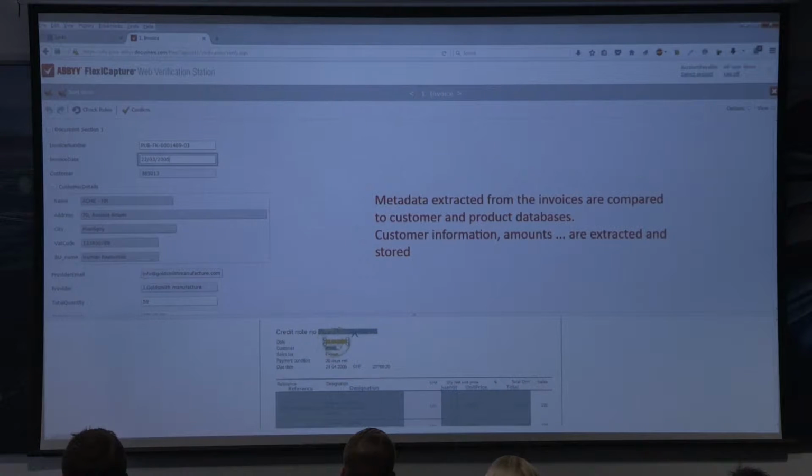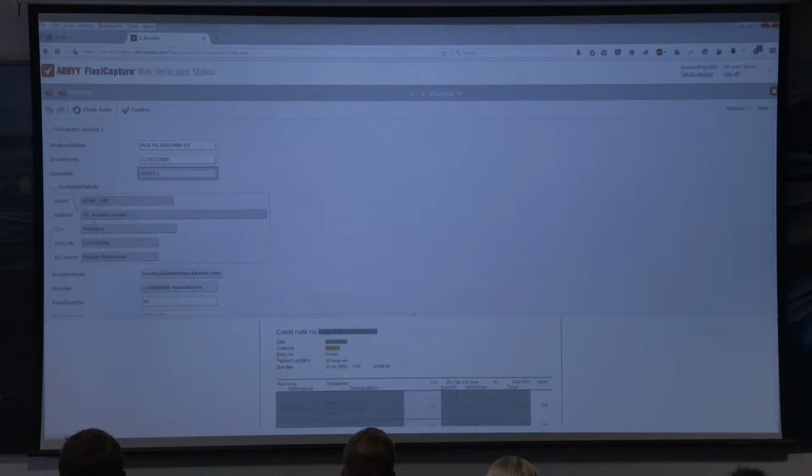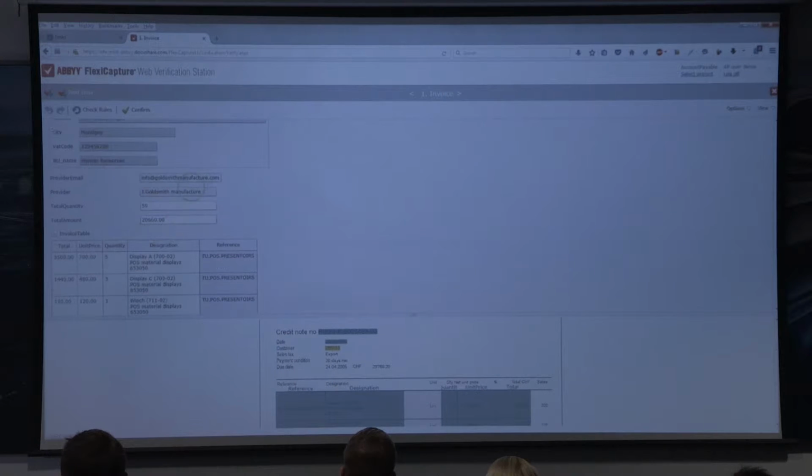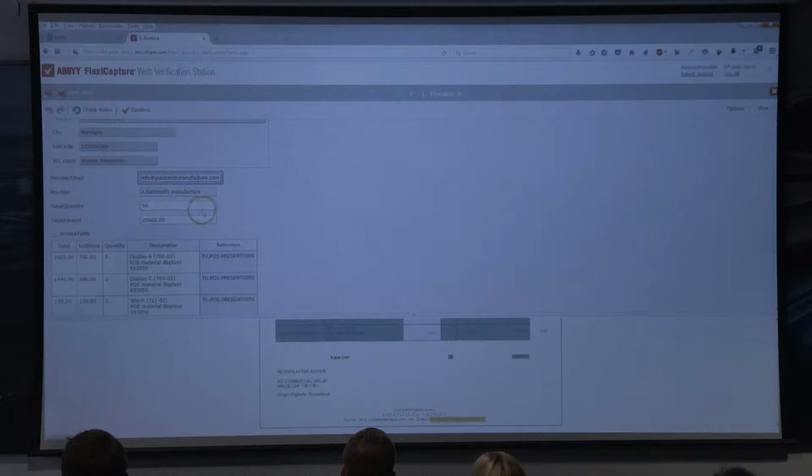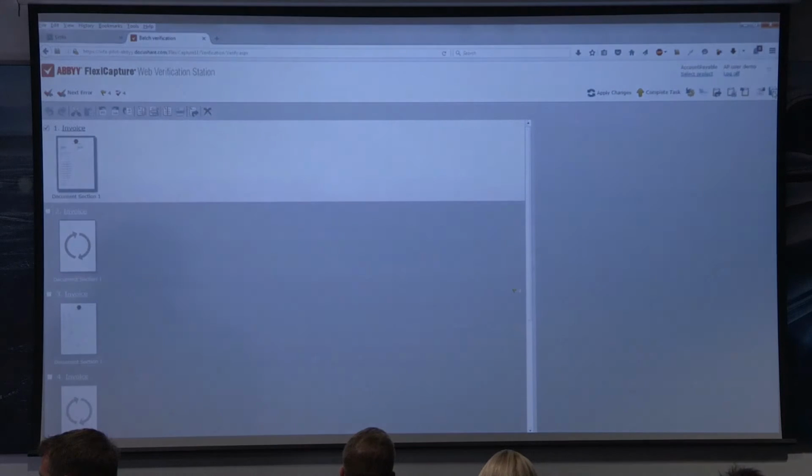That's our invoice number. We're looking for the date. That was captured automatically. The document, because of the invoice, automatically filled out the customer reference number. And we know now that we're capturing which client it is. We can see the line items. And most importantly, we can validate the amount is correct. So we're happy that this can now be processed.